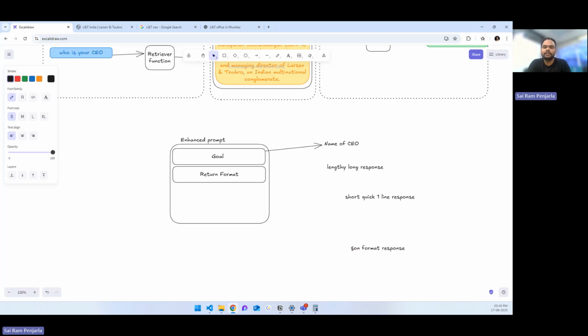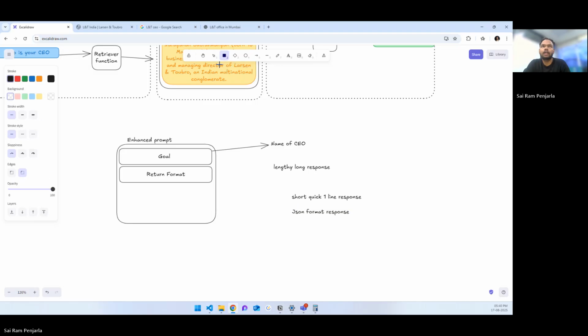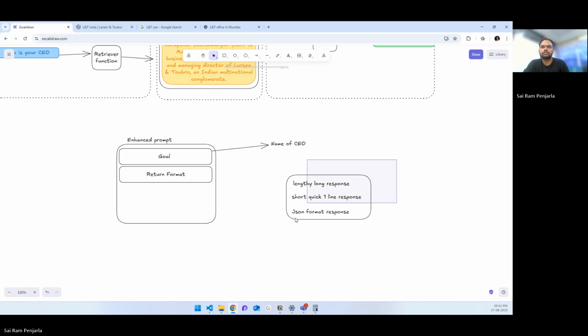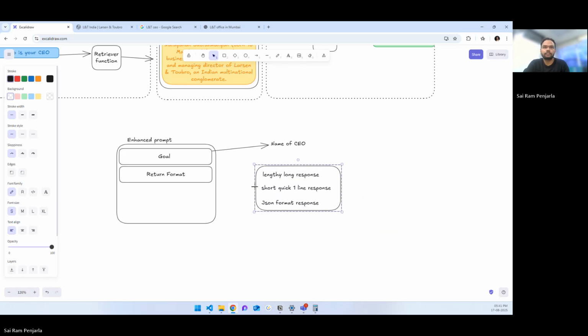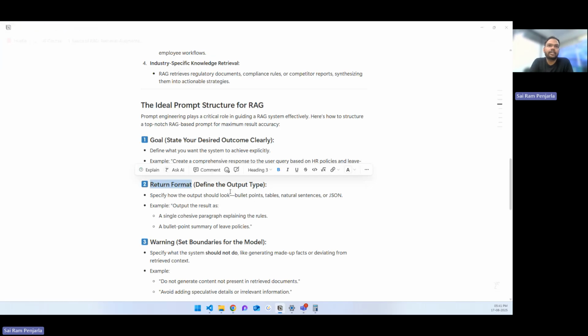You'll inform your LLM about your output format here. Okay, so this is your return format.